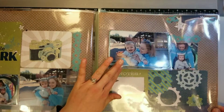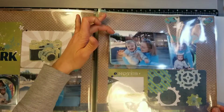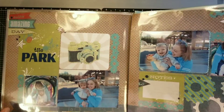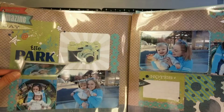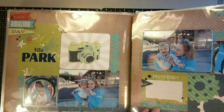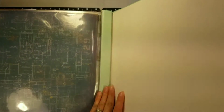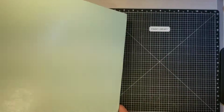And this has some of the smaller flip flaps. So this is a 4x6 flip flap. And then, I don't know if you'll be able to see it or not, over here is a little 3x3 flip flap. So that's what it looks like in a postbound. It has Close to My Heart here in the very back. Again, it has the buffered, lignin-free, acid-free paper that lines your album to keep your memories protected.